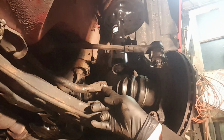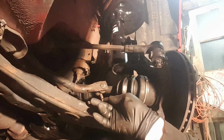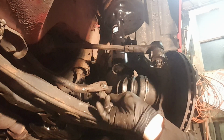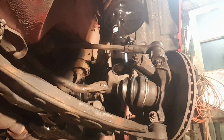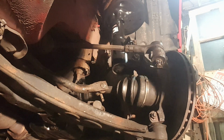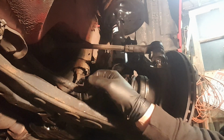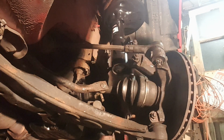So right here is where I broke off the lateral link, and I now have my earplugs in, and I've got this grinding wheel, and I'm going to attempt to grind this off without grinding into the sway bar. So wish me luck.